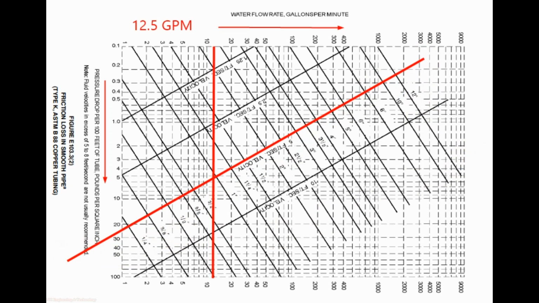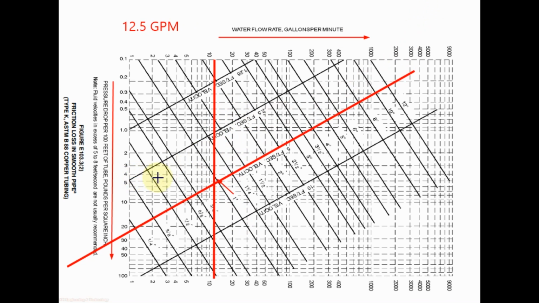Now we need to select our pipe at 5 feet per second or at lower velocity. So you can see the GPM line is intersected with the pipe size line here. It is the smallest pipe size, 1 inch. Then it is intersecting here. This is 1 1/4 and 1 1/2 inch. So we'll select the 1 inch pipe size.